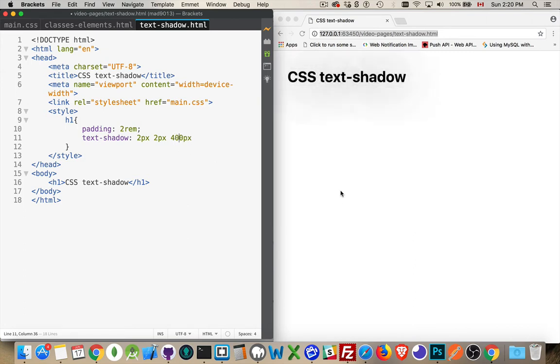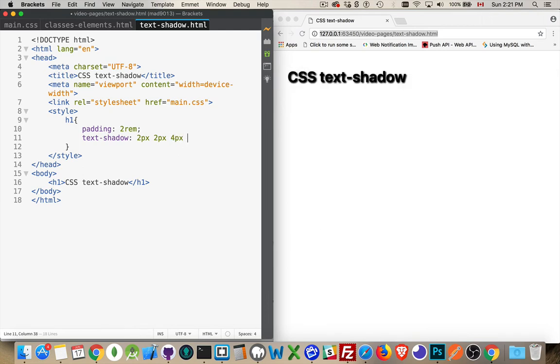400, you can hardly see it. I can hardly see it on my monitor. It's coming out quite a ways. If we come down to 100, maybe I can see it a bit more. Yeah, there we go. So the blur radius 100, it's just smearing the shadow in all directions. You can't really tell where the light's coming from if you do that. 4 pixels, that's pretty typical.